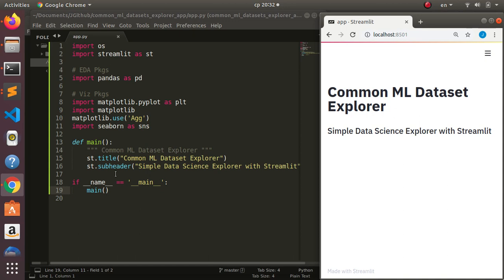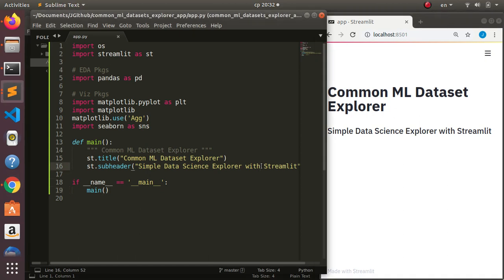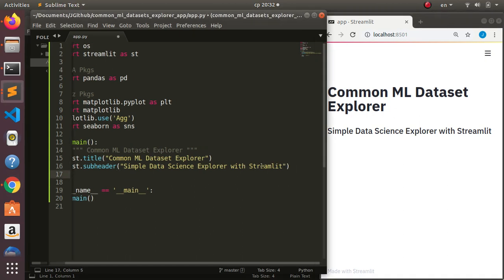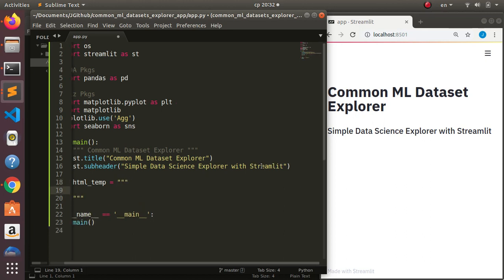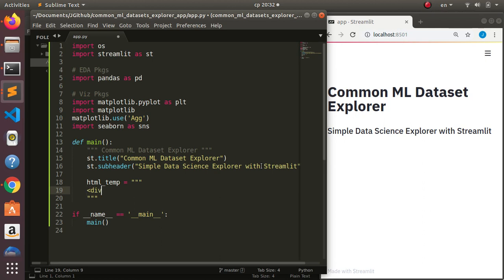Perfect. So somebody was also asking how to add colors, right? So this is another way you can add colors, but it's not recommended because we are using HTML. So we can use HTML inside to generate colors. So let's try that one. So it's going to be this, right? And then from here you can just put your HTML stuff. So let's give it something like div style. This is a normal way of doing HTML stuff. Then from here I can place in my color.